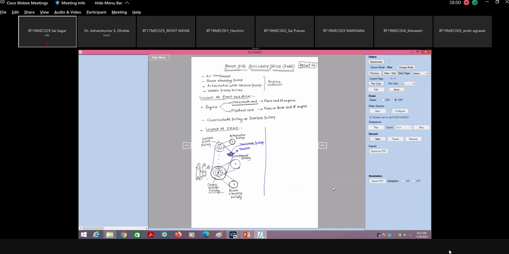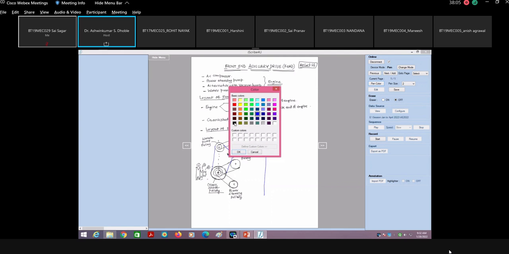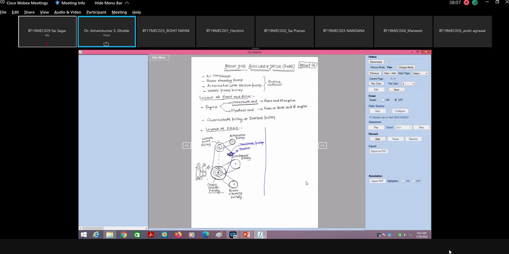Sir, this is generally the layout. This used to be the old layout. Now you will see that such kind of layout is available on some of the vehicles, but not all the vehicles. The problem with this particular layout is you have to have different kinds of belt, and the alignment of the belt becomes difficult. If any of the belt is getting out of the plane, then there is a failure of that particular belt.